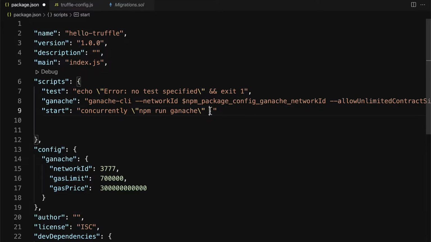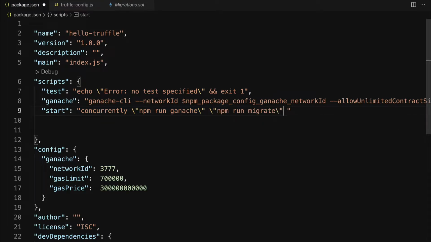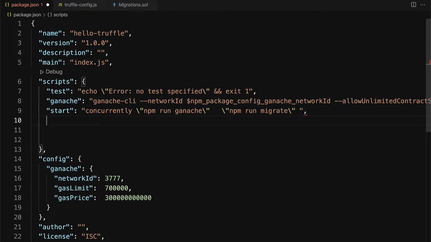Make sure that this is just treated as one command, and then we want another command, npm run migrate. So this will allow us to run Ganache at the same time as we migrate our contracts. So we can do that concurrently. This is going to be a faster way to run your project and migrate your contracts on a blockchain at the same time. I'm also going to build a migrate shorthand. We'll use rm -rf build. So this is going to remove the build folder so we can reset and recompile our contracts if we ever want to use migrate.